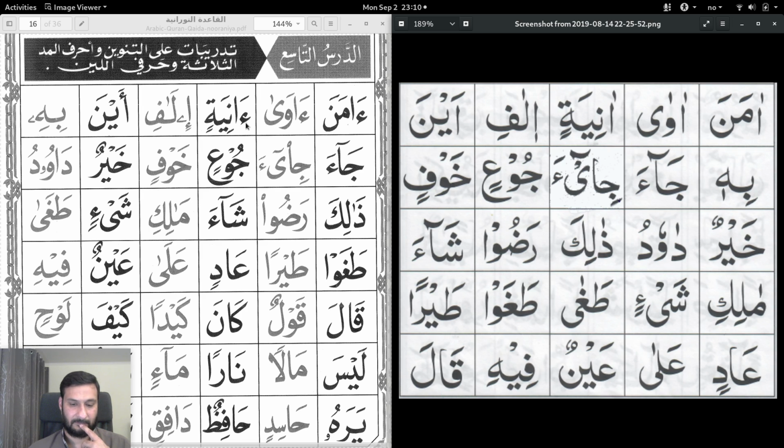Then again Hamza Fathah Alif Sagheera. Now you are probably thinking, why am I calling this Alif Sagheera? It is because it is Alif Sagheera. It's just written as a full Alif here. It is confusing, I know. I apologize for that. So we have covered Wa. This one we have covered.